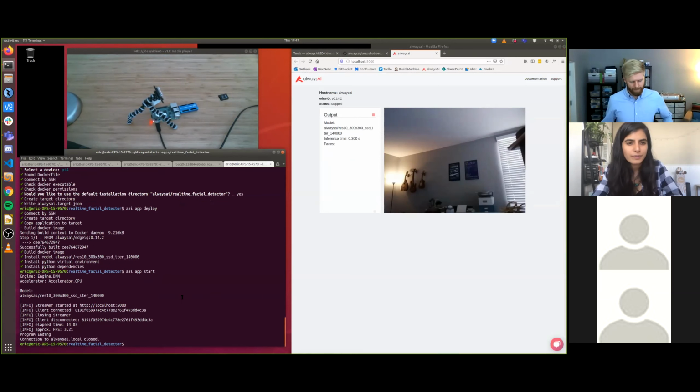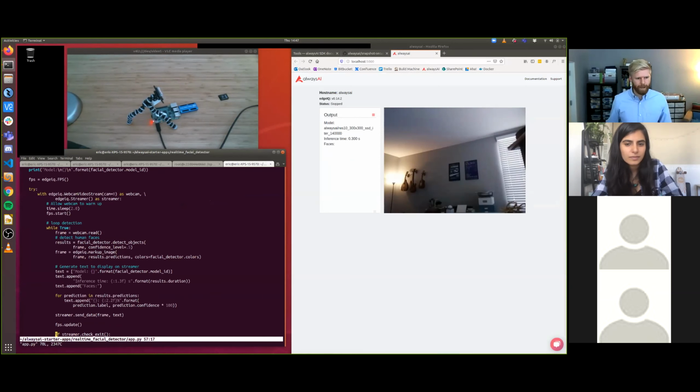And now the step is to add the blurring in. So we get our detection results here. And what we're doing after that is we're marking up the image with those results.